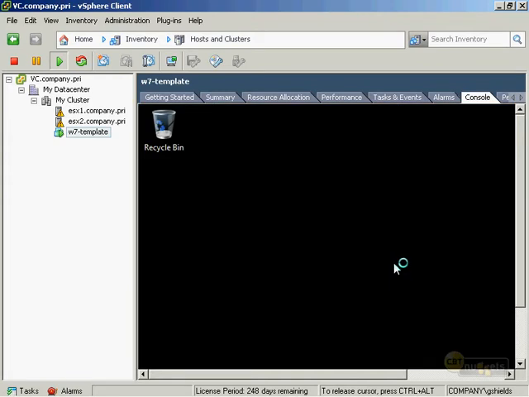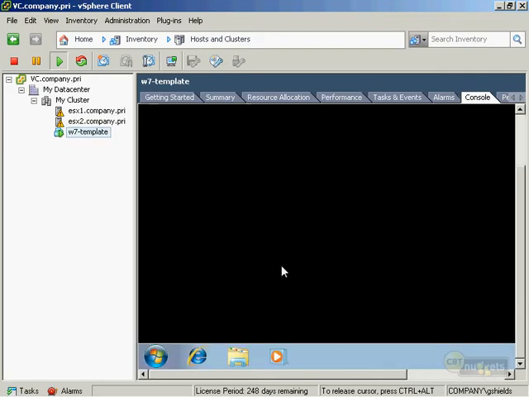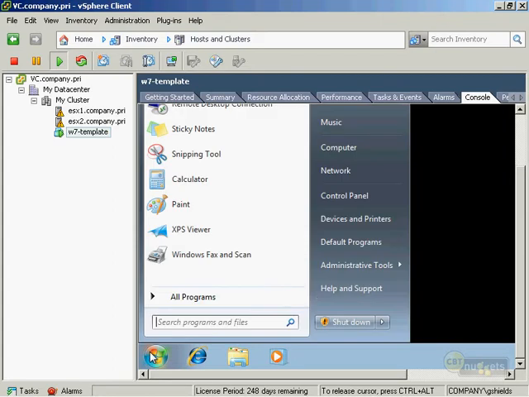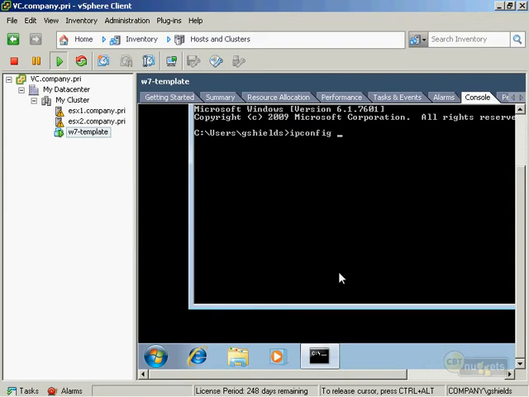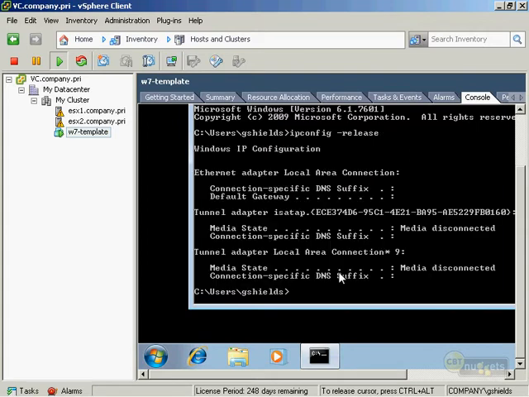There's one thing that has to happen before we switch this over to be a template. We've already installed the VMware Tools. We have already installed the View agent. There's one last thing: in the command prompt, I need to do an ipconfig /release. This is why I didn't RDP to it; this is why I'm doing it locally. ipconfig /release is going to release the DHCP address from this computer. That means that when this computer powers back on after it's been cloned from the template, it'll be able to pull another address from my DHCP server.